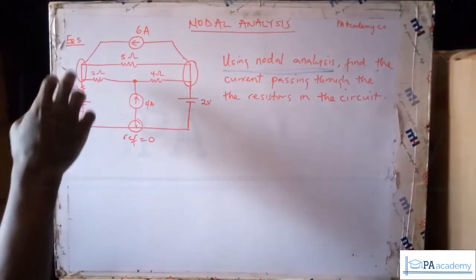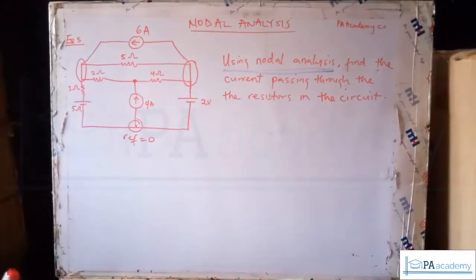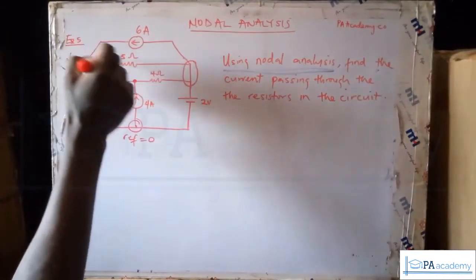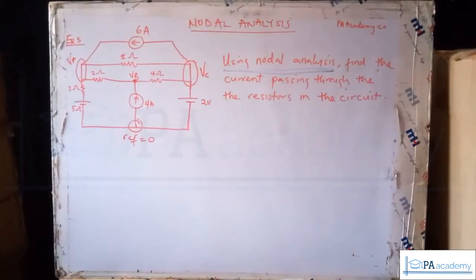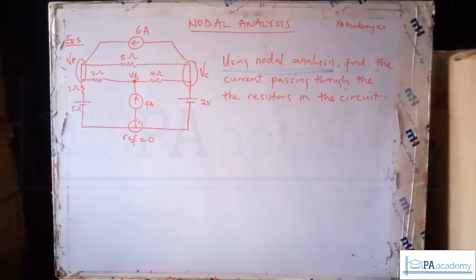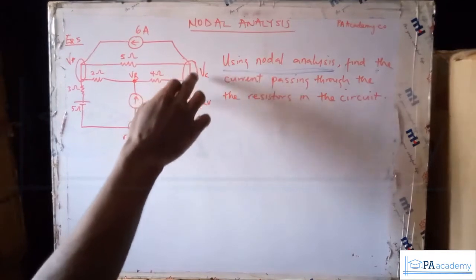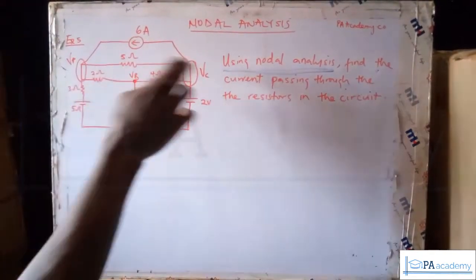So at the end of the day, we are having a total of 4. This is now our reference. So we are going to be using just these 3. Let's call this VA, let's call this VB, and let's call this VC. So this is 1, 2, 3. That's the only part I think that might look confusing at first sight, is the fact that you might be thinking that this is a node, this is a node, this is a node, this is a node. No, they are just 1, 2, 3, and then 4.